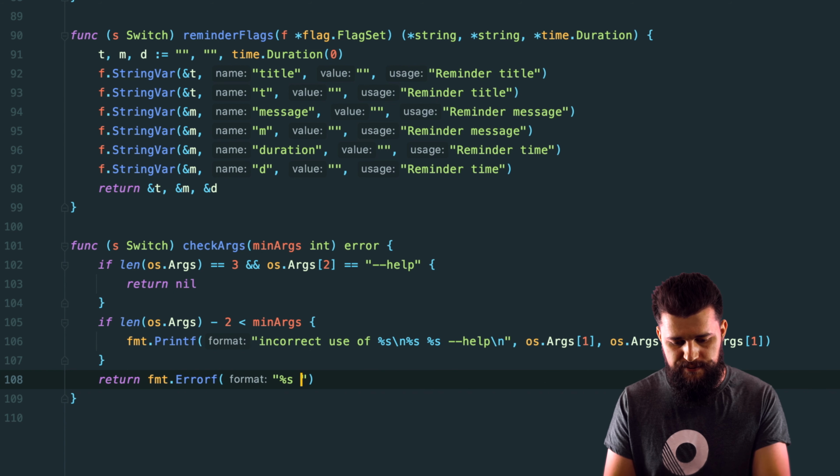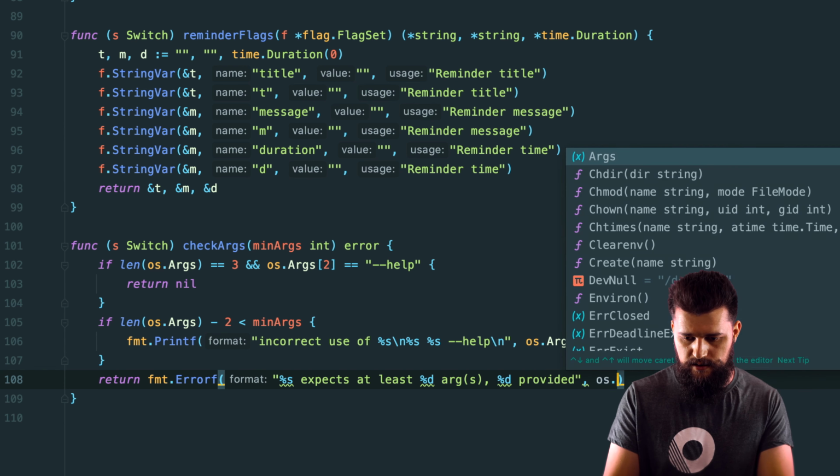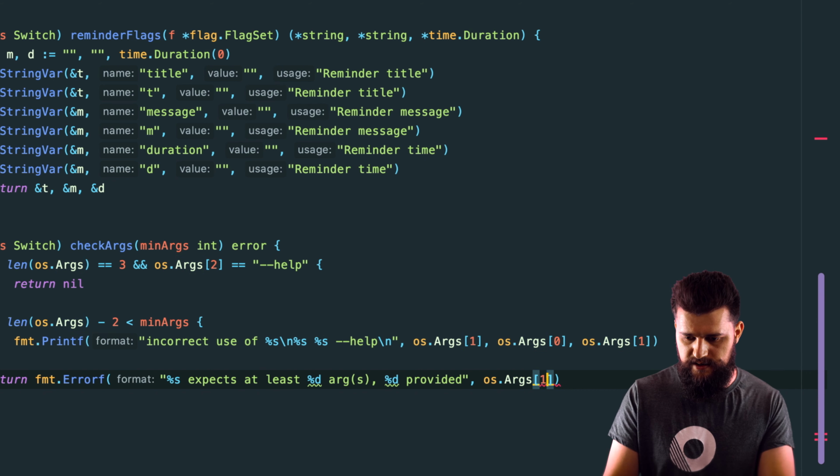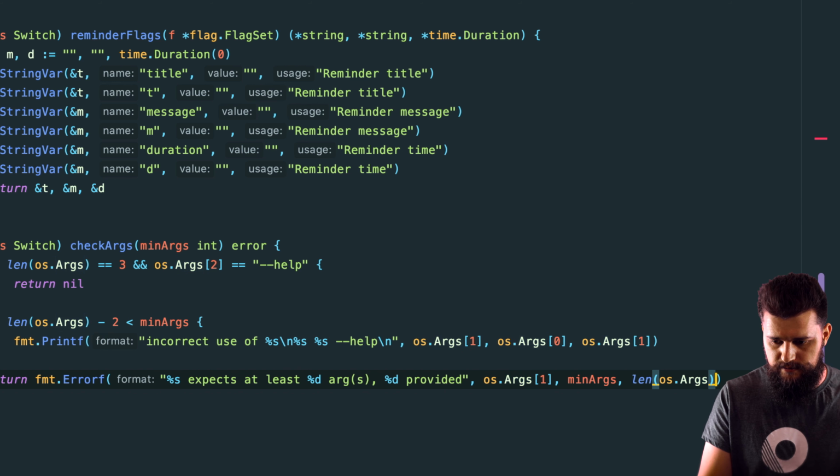So let's say "%s expects at least %d args, and %d provided", os.args, meaning this is the command you ran, and then minimum args, and then len of os.args - 2.